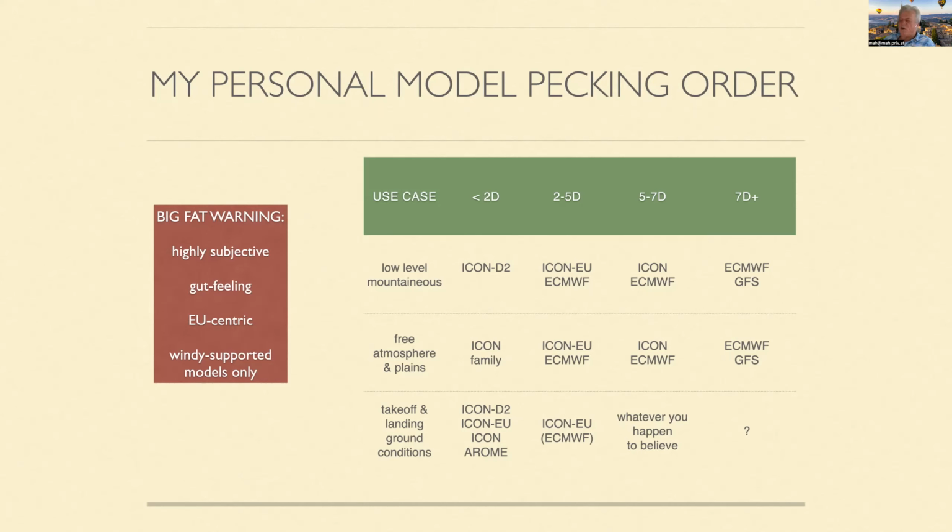So for short-term forecasts, 2 days and less, go for the ICON models or Rome if you can get it. 2 to 5 days, you might look into ECMWF and ICON EU as a comparison. And if you're out more than a week or so, that is really shaky territory in forecasting, ballooning out in a week or so. So your only options are really ECMWF and the Global Forecasting System.